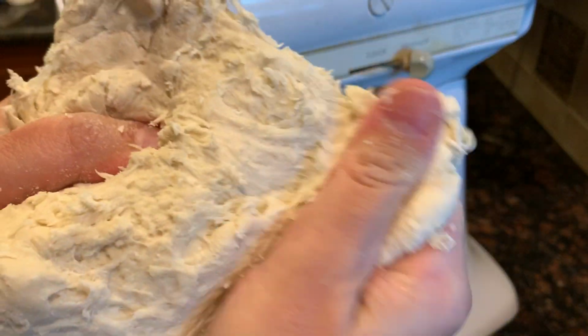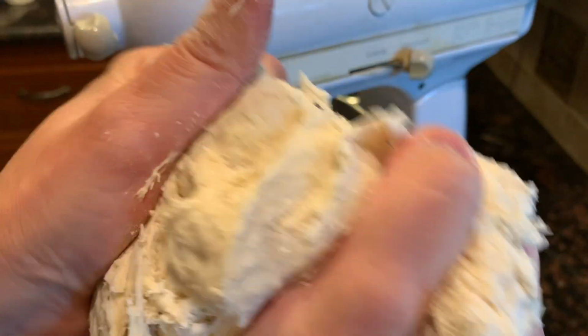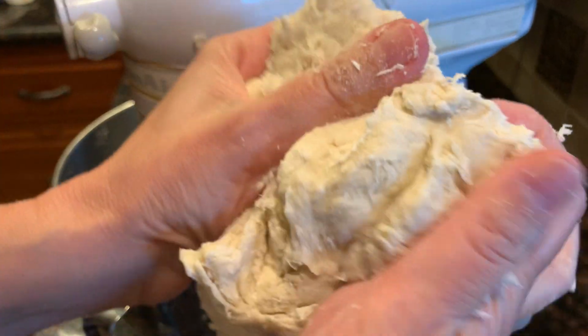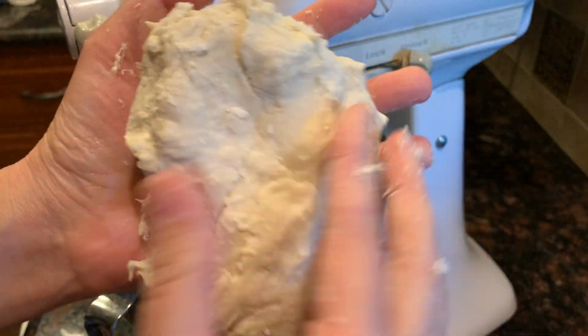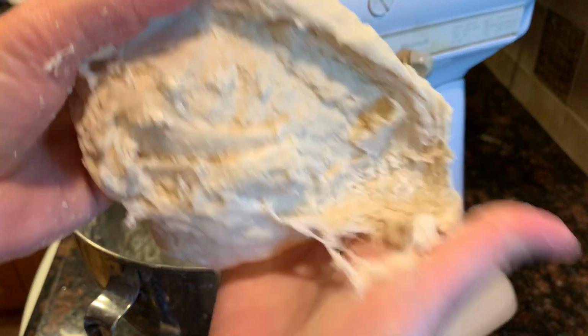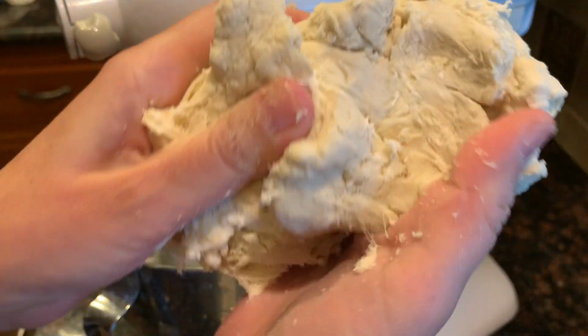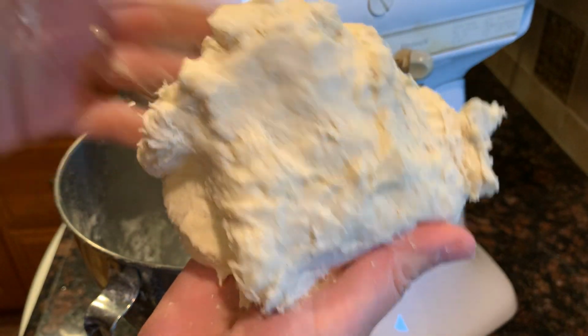And you know, so this is good. This is good. See that little bit stuck there, but comes off. So you want it to be a little bit sticky, but not create a mess all over your hands. I can't get this off sticky, okay? So here we go. I think that's going to be a beautiful dough.